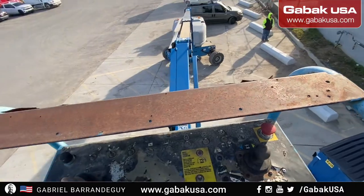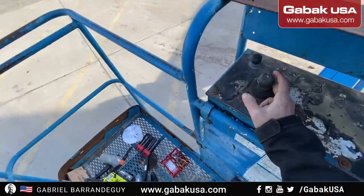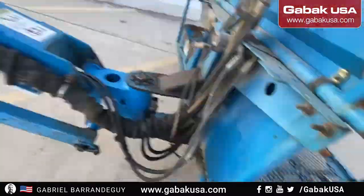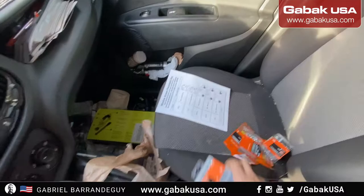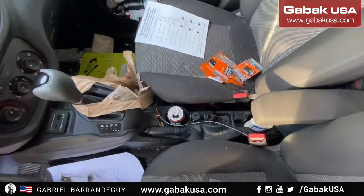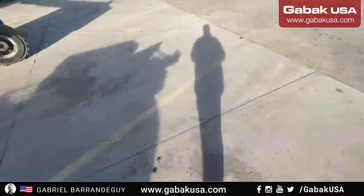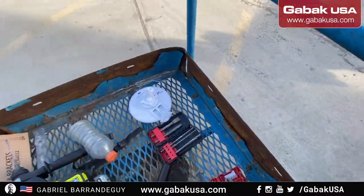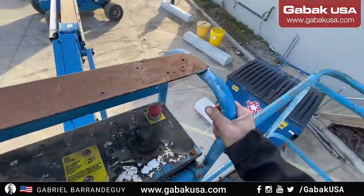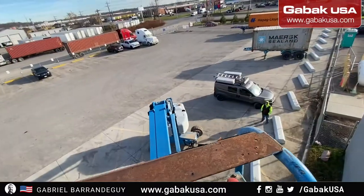I found out that this boom lift has a turtle mode. This boom lift is kind of old and I couldn't find it, so it was kind of fast to move around. So as you can see, I have everything. I have all the washers. Now going up, we should be good. Now we are great. Now push the gas pedal, and now we're going up.